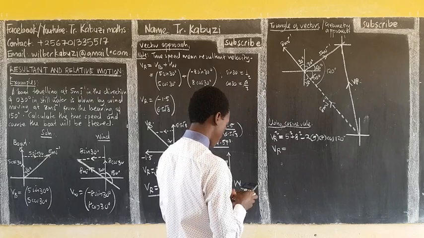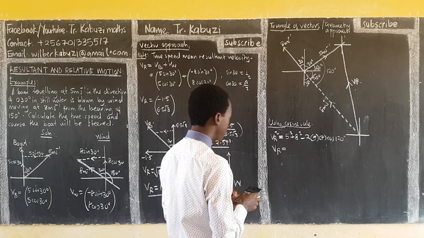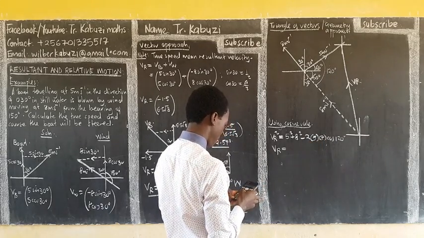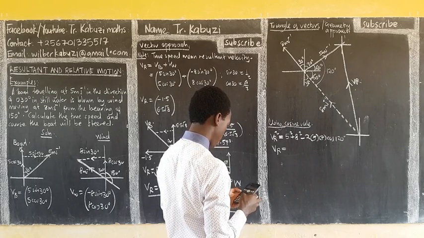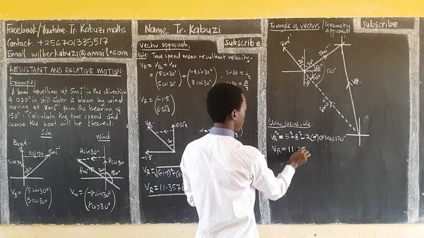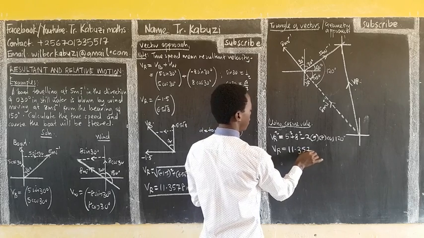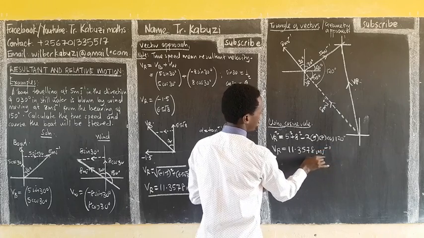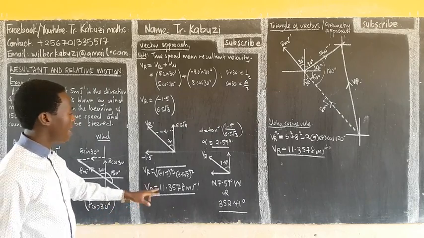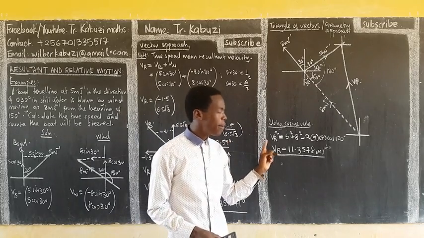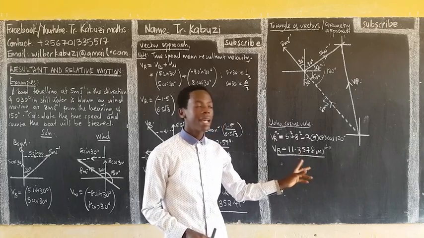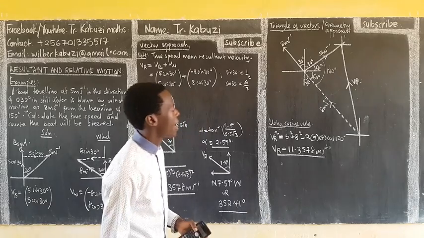From there, 25 plus 64 minus 80 cos 120, then the root of the answer, which is 1.3578 meters per second. This one is very quick, in 2 to 3 steps you have the answer. But the mistake people always commit is they forget to get the square root. After getting this, they become happy and just put that answer. But don't forget to always take the square root there.